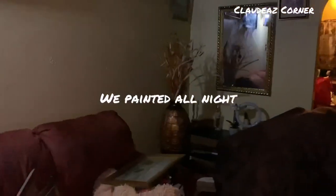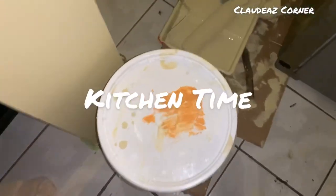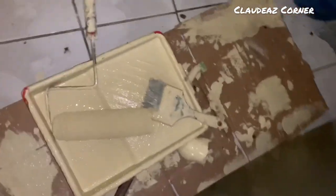So yes, here it is. Basically, we finished one side, and as I said, I don't have enough space, so I just pushed back the stuff and put back the picture frames and everything. What I like about this paint is it didn't take a lot of time to dry. It was a quick drying paint also. So we had enough paint left over to do the kitchen. I can tell you that it really did a good job. I must commend Edgechem for this paint. Also the place is a little bit messy. I'm not a professional painter, but the good thing is it's water paint, so it could easily be wiped up. Yay!